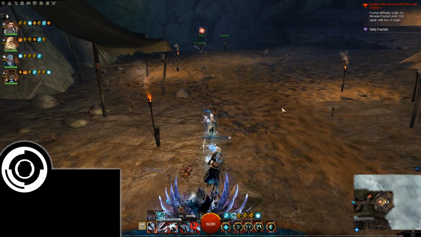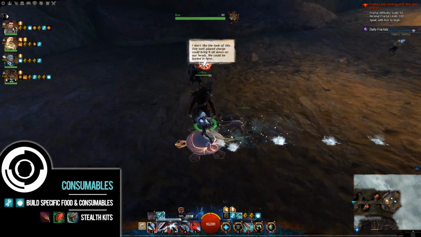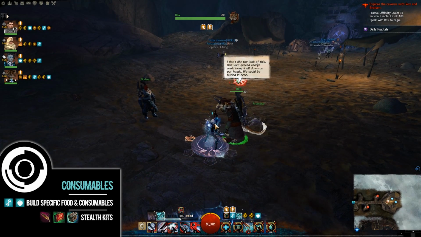Welcome to the Molten Furnace Fractal. One person is going to start off by approaching Rox and Braum to activate the dialogue. Once they're done talking, speak to Rox and the Fractal can begin.